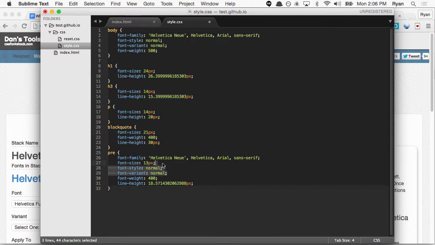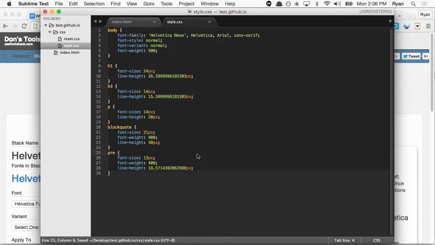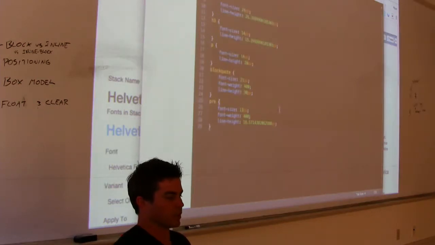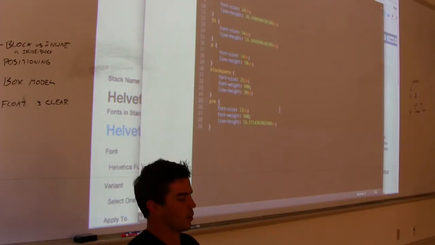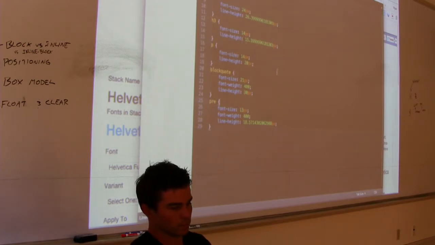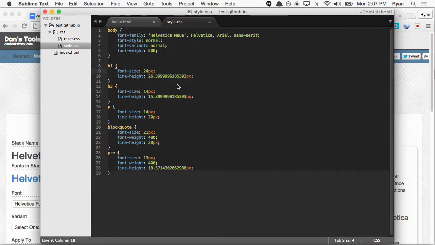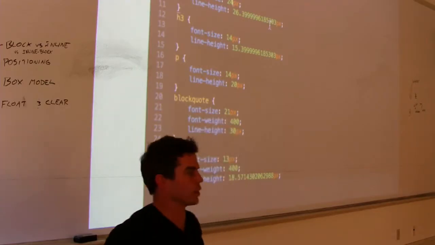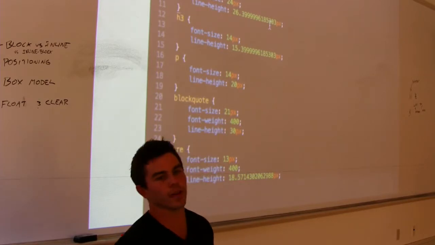And we could do that. And this is kind of like our own reset. All our H1s are going to be 24 pixels, H3s are going to be 14, all that good stuff. Okay? And we'll change that as we go. But I just recommend for now, I was just showing y'all. Unless you want to do that, you can just leave it as it's pasted.